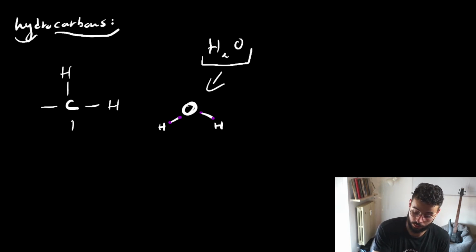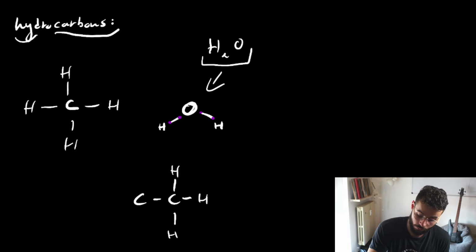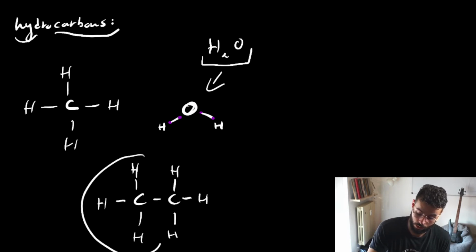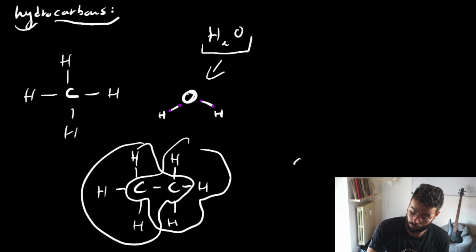This is one example. Or you connect the carbon to another carbon. And each one will be able to create 4 different covalent bonds as well. So we already have one between the carbons, and we can draw 3 more hydrogens around each carbon. So now we have 4 for this carbon and 4 for this carbon. And we can also do it with 3 carbons. For example, we will have a compound with 3 carbon atoms, and each one will also get 4.